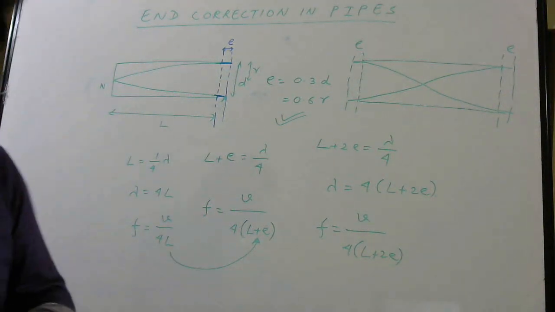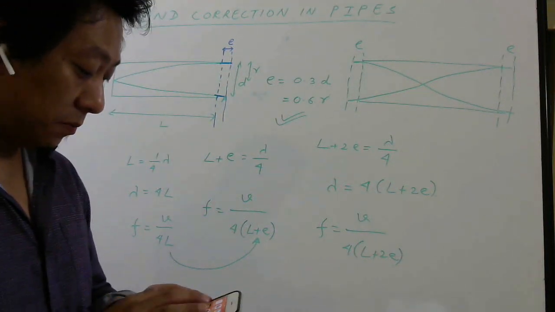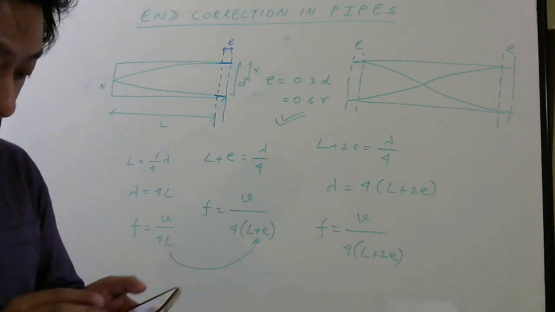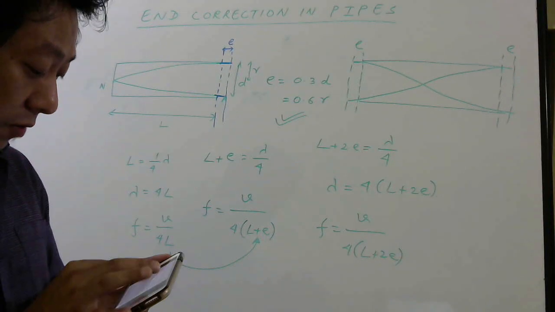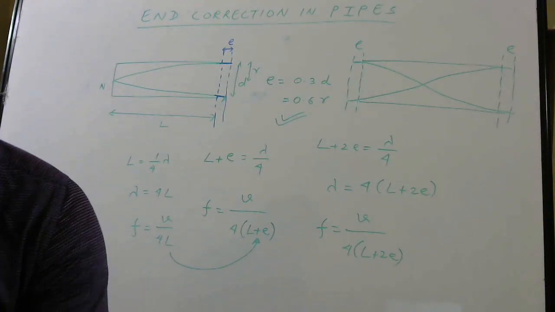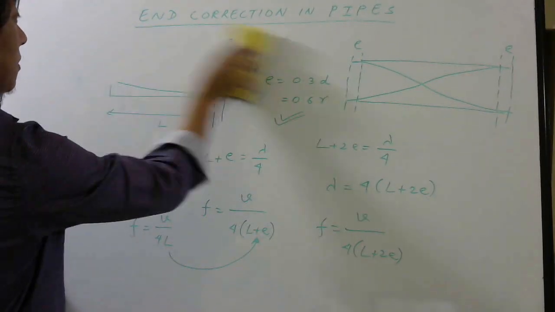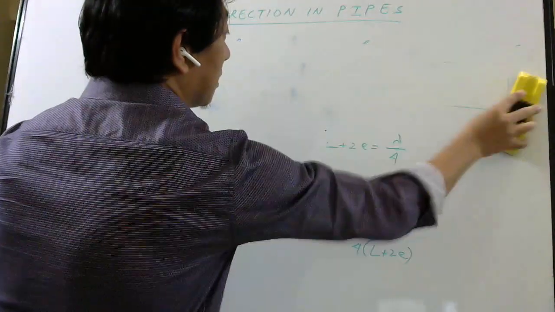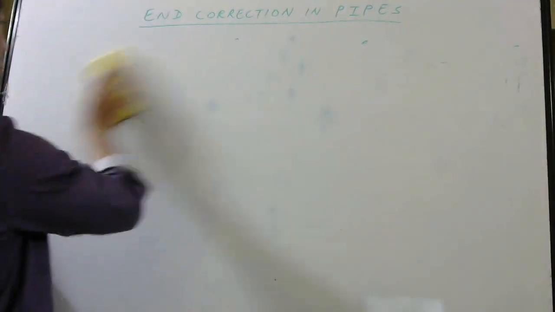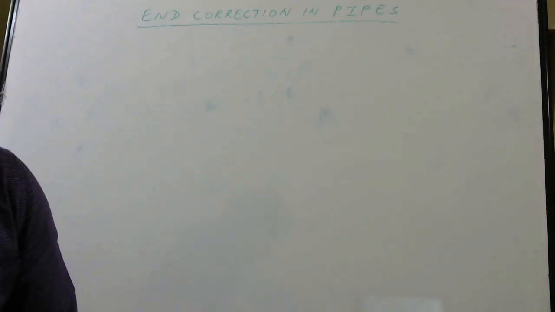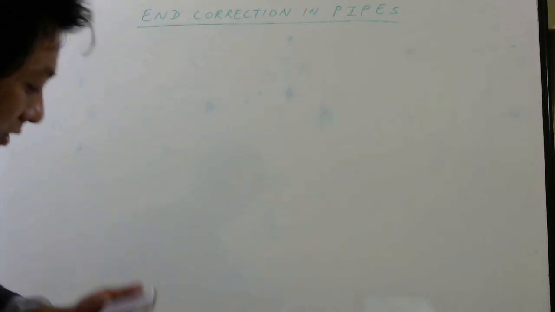One of the problems in NCERT is a very good problem because it explains the importance of this end correction. You will find this in question number 15.15 in the NCERT textbook. It is the 15th question in the 15th chapter, which is the last chapter of first part. If you don't include end correction, you will get a very stupid answer. It is very interesting the way the question has been framed. I feel there is a mistake in the framing of the question, so let me discuss it.